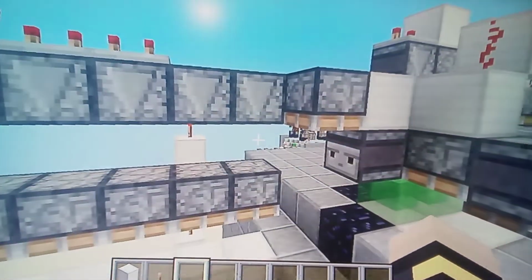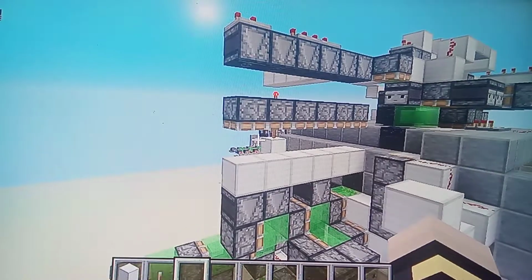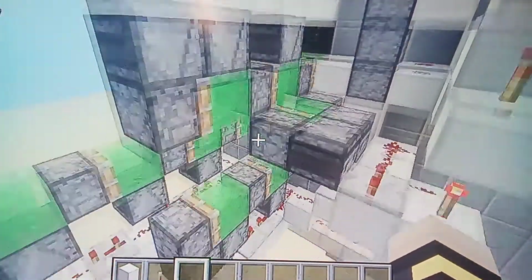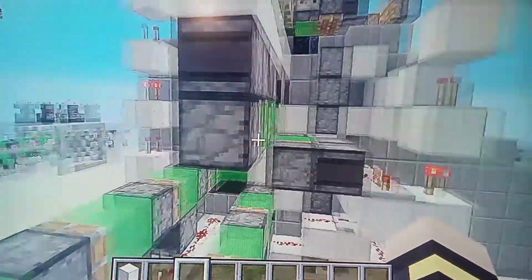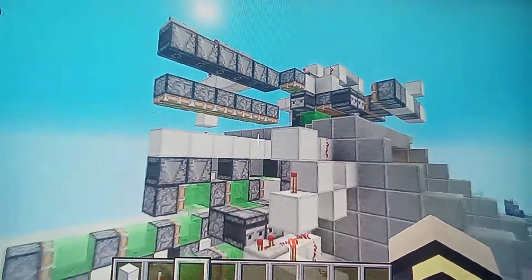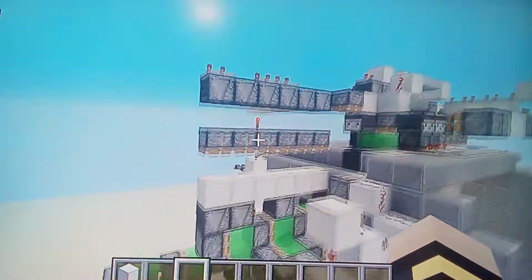Why do I have it this way? Well, this setup actually makes me able to have observers above the extender instead of below it or next to it. And that is very crucial because I do not have space to put the observers anywhere else. So I just use this.